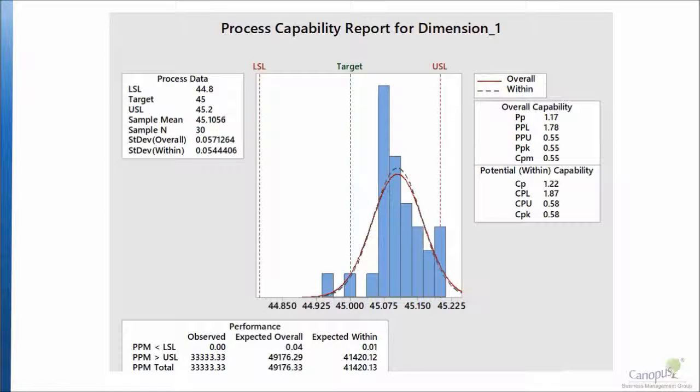In our case, you look at the CPK and PPK value. So we are talking about very less potential for improvement because the red curve and the dotted black curve are almost same. If these curves were different from each other, then this potential would have been high as well.